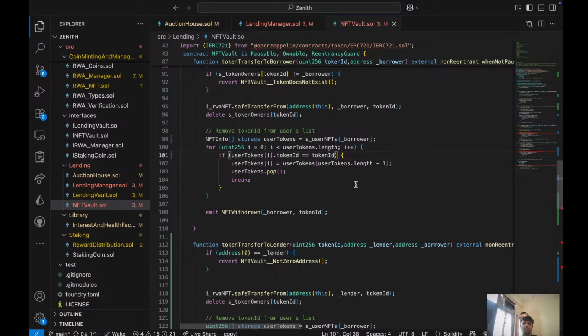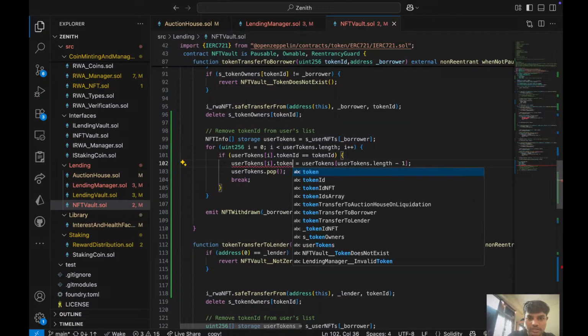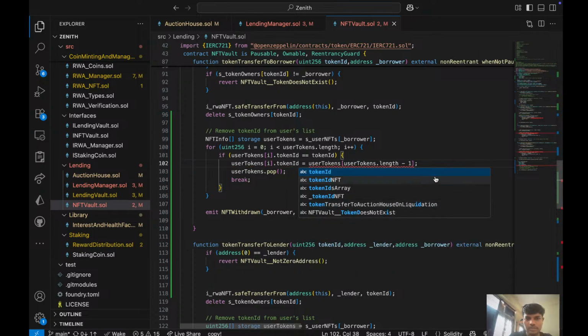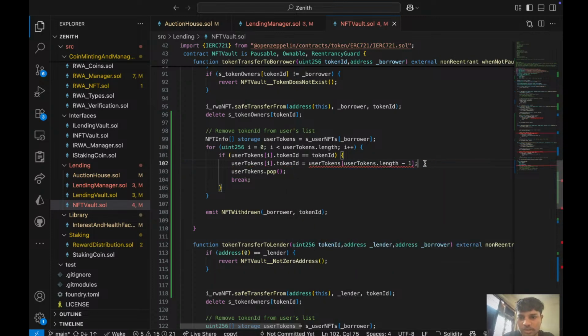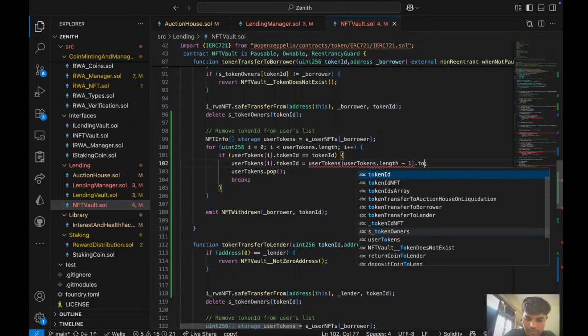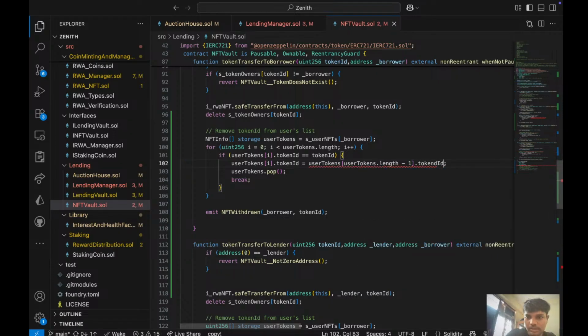Yes. If that is equal to token ID, then this token ID is token ID. Instead, you can transfer the whole struct.